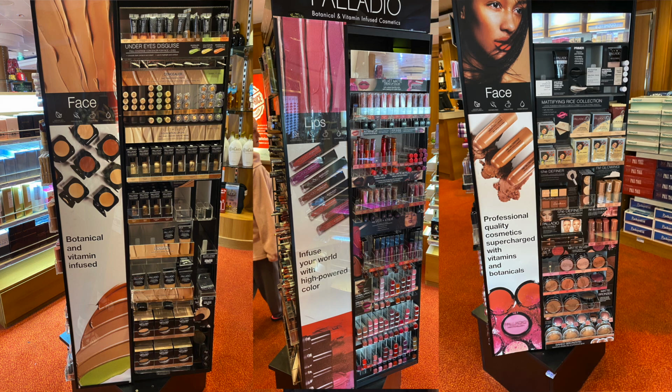Before we move on to powder, I have a cream blush. This is from Palladio. I adore this brand, you guys. It's on Amazon. I've never seen them in stores, but my husband and I went on a cruise for the first time ever, and I couldn't believe it. I'll post pictures. They had a full Palladio stand. Actually, I think they had two of them. And so it was just so exciting to see all of these in person. I've only seen them on Amazon. So cool, and they're so inexpensive and really incredible quality, you guys.